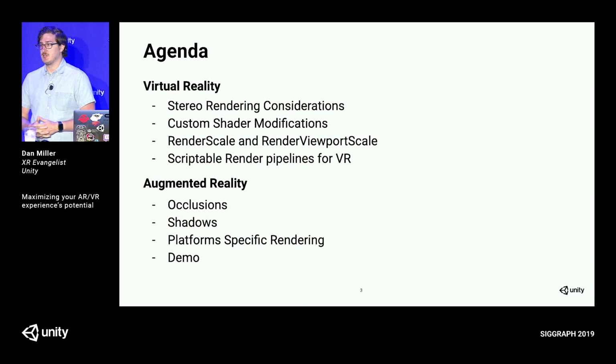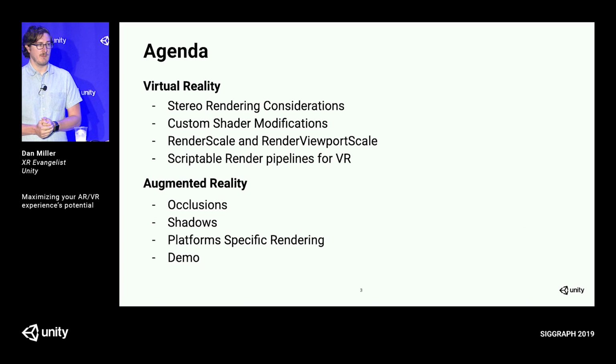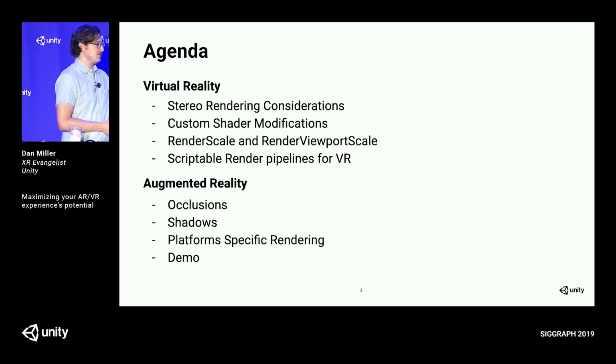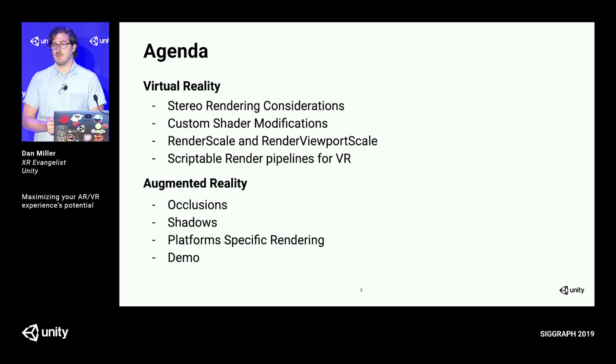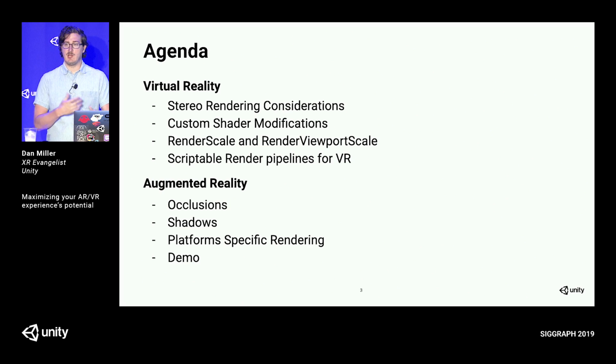So the first part of the talk is going to be mostly focused on virtual reality, considering things like stereo rendering methods, as well as some of the new scriptable render pipelines. After that, we'll be going into augmented reality, talking a little bit about some considerations for mobile as well as head-mounted, and then I'll be showing a small demo that I worked on, showcasing how you can iterate and improve your rendering in AR.